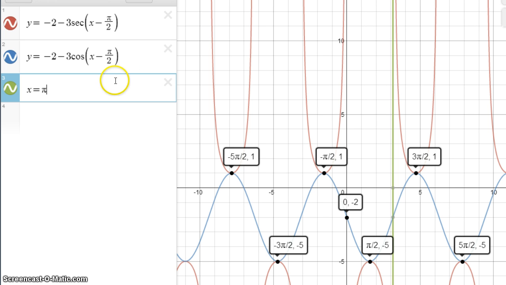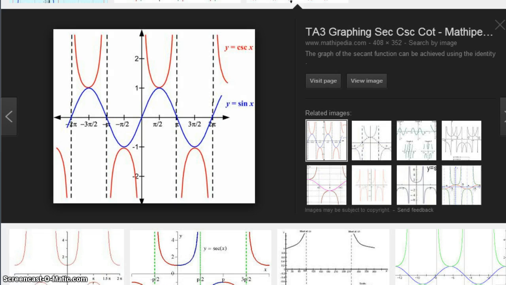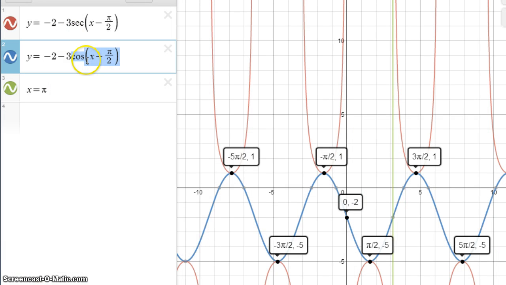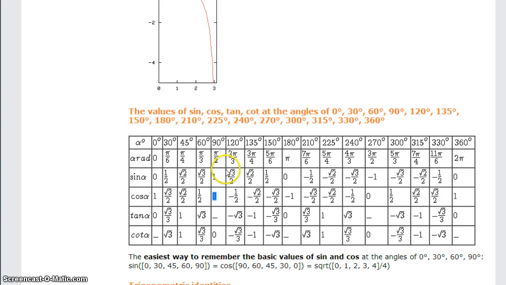Why do we get this shape? Well, it literally is the inverse of cosine. Whenever you have some number for cosine, it's 1 over that for secant. So if you have a decimal, it makes it a really large number. Let's look at cosine of x. Cosine of x at pi over 2 is 0. So for our problem, when we have cosine of x minus pi over 2, cosine is 0 at pi, so then we'll get pi over 2, and that will be 0.